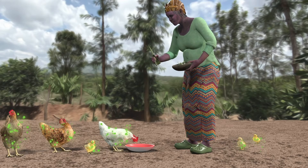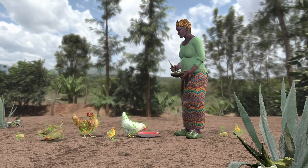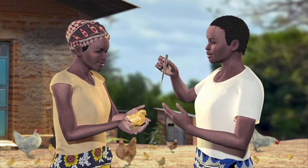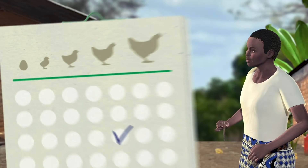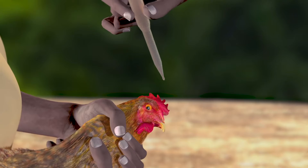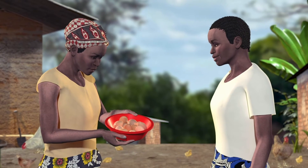Lucy's neighbor has tried using herbs but they cannot cure this disease. Once the chicks are sick, it is too late and the birds are lost. Lucy is learning to prevent Newcastle disease spreading through her flock by vaccinating. The vaccine is an easy and affordable eye drop. Lucy should vaccinate her healthy birds every three months. If a farmer has no money to vaccinate her chicks, she can exchange a bird or eggs as payment.